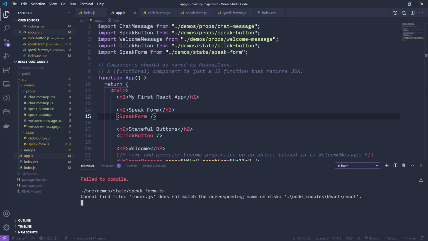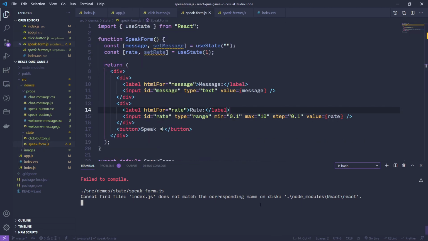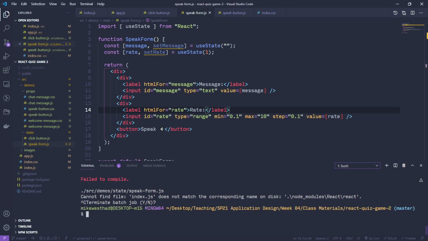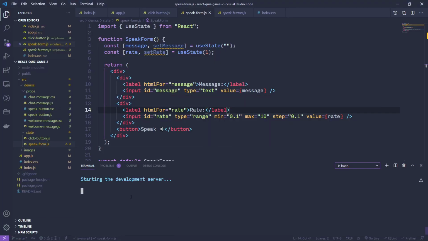No, let's check our app to make sure that we imported speak form, demo state, put it on the page correctly. So there might have been some issue with me creating files or moving files while our build process was open. So I'm going to kill it and then hit up to bring back my last command, start this build process over, and we'll see if we get our error still popping up here.